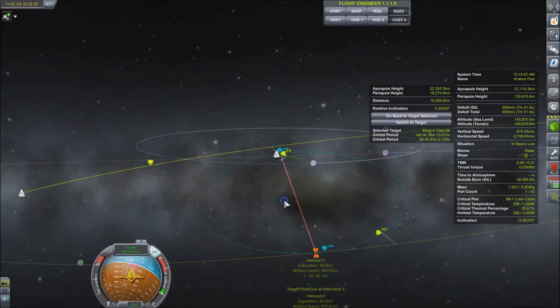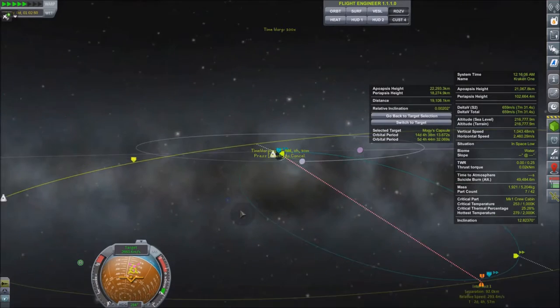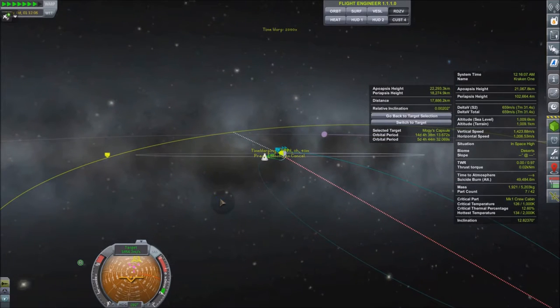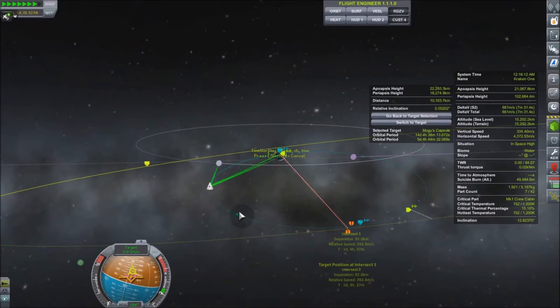We have it saved, so if we have problems. And I think what I'm going to do is warp here. So we'll just warp to there. Okay, and I'm going to cut it here for this episode. Next episode, we will actually rendezvous with the second Kerbal.